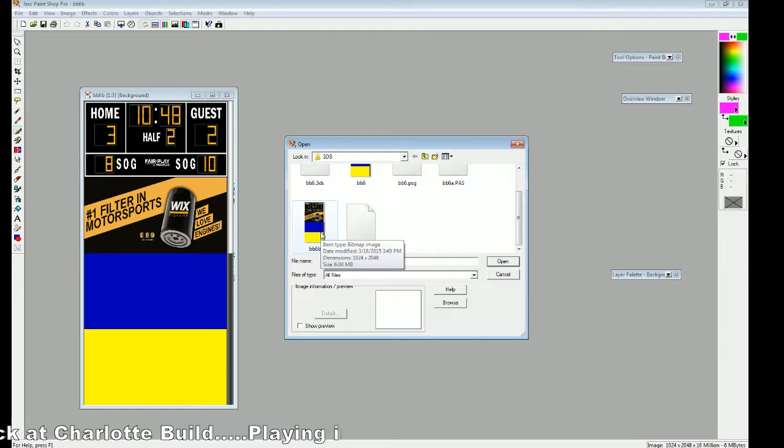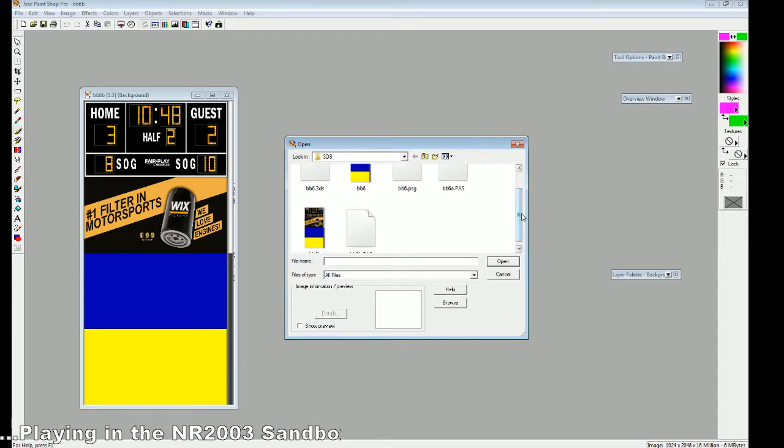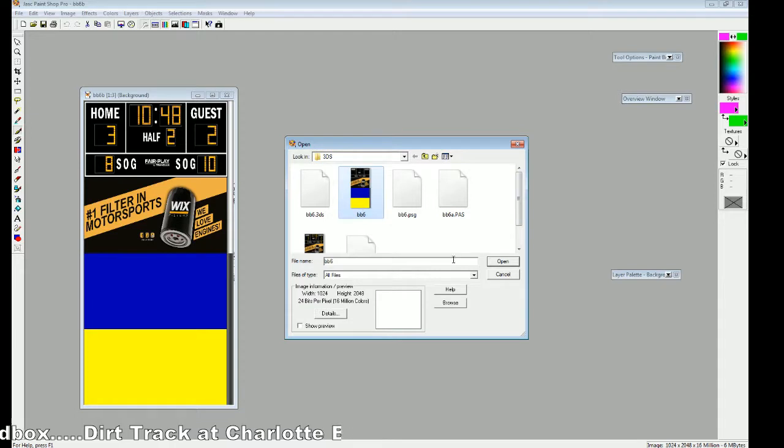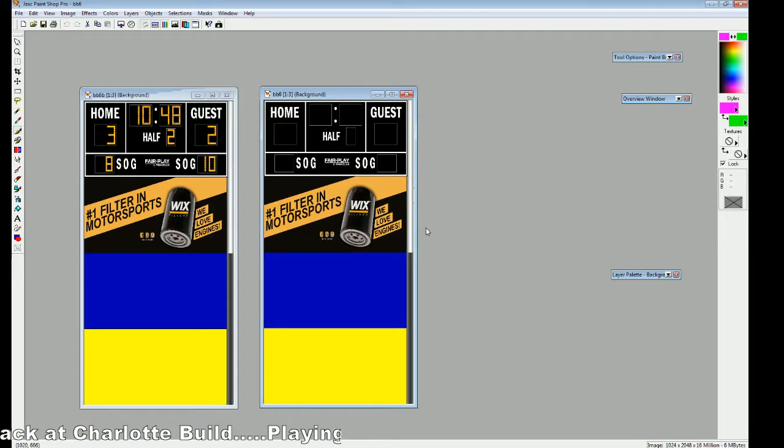Okay, what did I do here? Okay, I remember what I did. What I ended up doing here, obviously the one I got open right now is the active one, so that's during race weekend. And this other one is when it's anything other than race weekend. So like in testing. Right now it's two separate textures for one object and it switches between them.